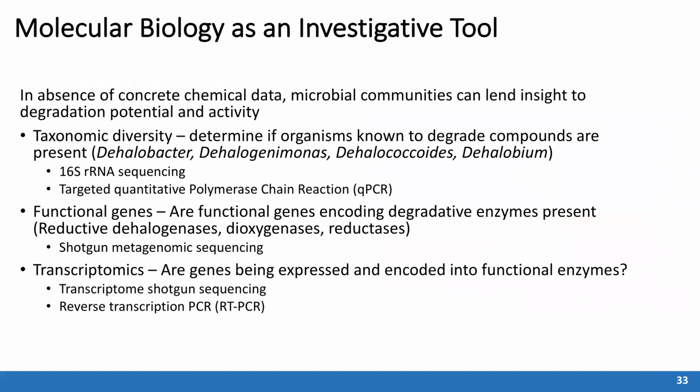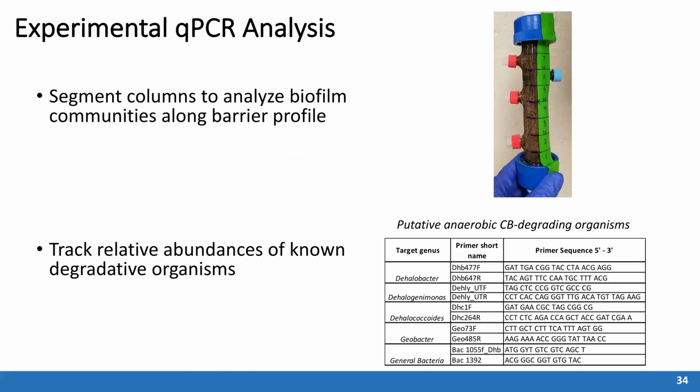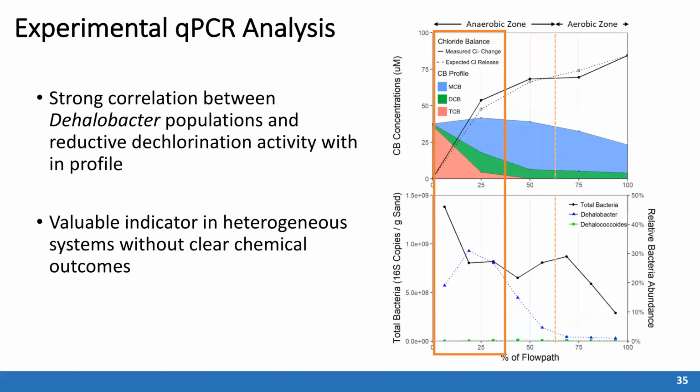So Stephen, more recently, has started to probe the microbial populations to try to look at the dynamics that are involved there. And so he's using molecular biological tools to try to look at known degraders for some of these dechlorination reactions and look at some of the functional genes that are there. So what he did at the end of the 300 days, he sacrificed a column and then segmented it. And then each of the segments he subjected to sequence analysis, quantitative PCR, and then did the microbial community analysis with that by pyrosequencing. And so we have one set of data to show you at this point.